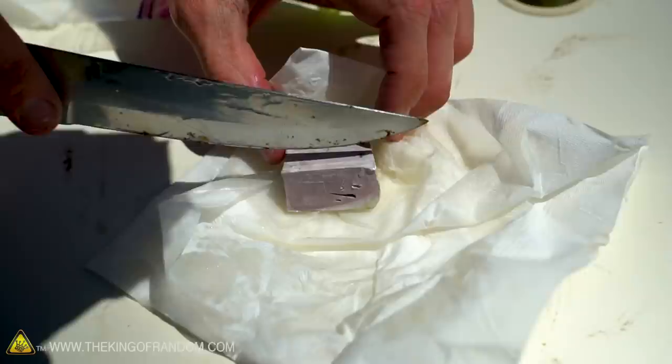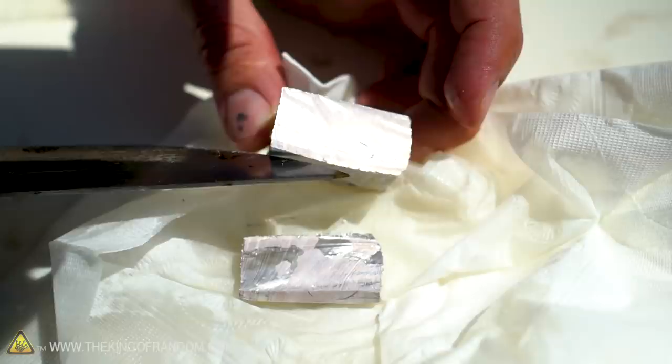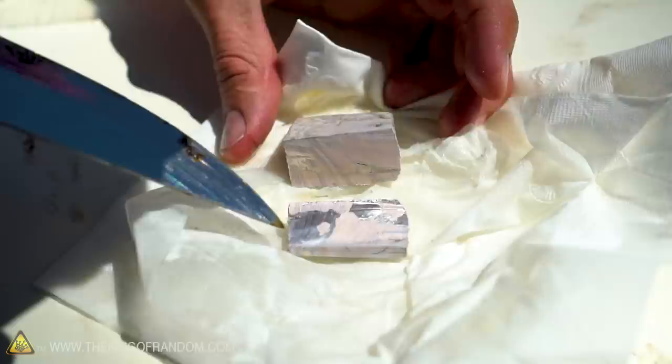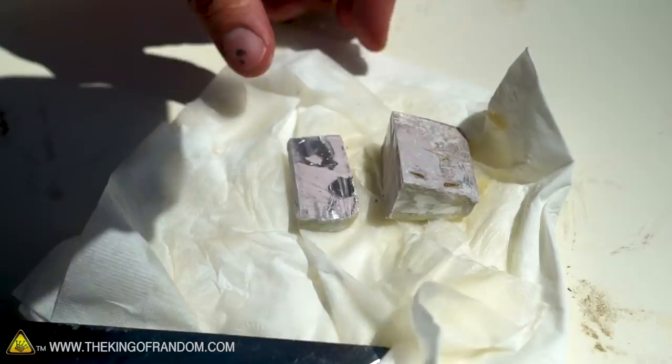So this is just a regular knife, not even a particularly sharp one. Slice right down through it. Look at that. Look how pretty. That silvery color. And then as she said, after half a second to 2 seconds, it starts to oxidize and it's gone. Although you can kind of see, it's interesting, a little bit of oil from the knife sort of spilled here. So where it's still silvery, that's where the oil is. And where it's sort of turned pinkish, that's where there was no oil. So it's being exposed to air.